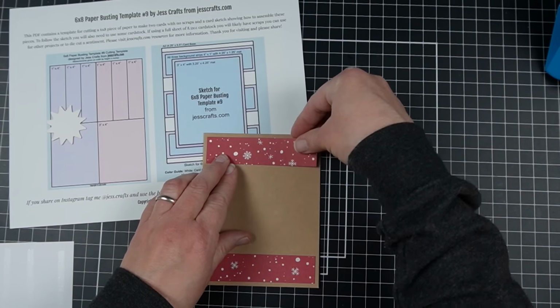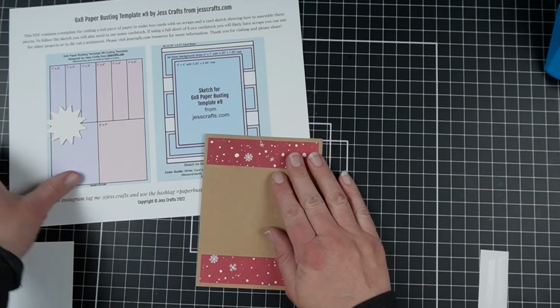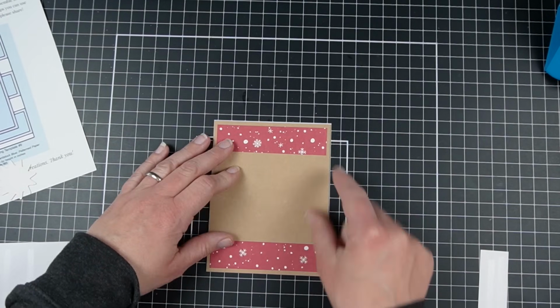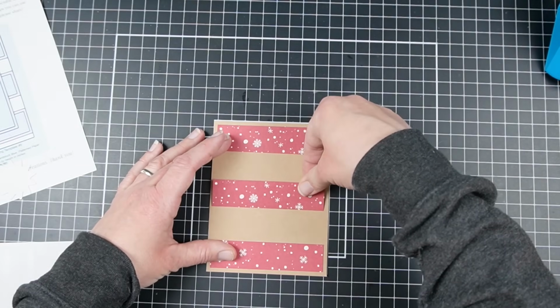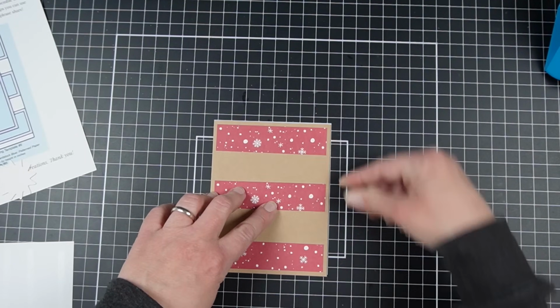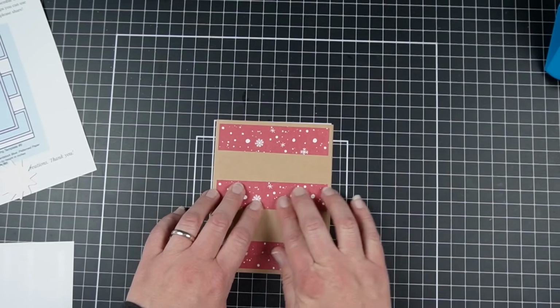and doing that again at the top. You can use your grid mat to help you know exactly where the center is, or you can use graph paper, you can draw a box, whatever. There are many options out there, but if you want to be more sure that you're putting something in the center, being able to line it up here on the grid mat helps quite a bit.